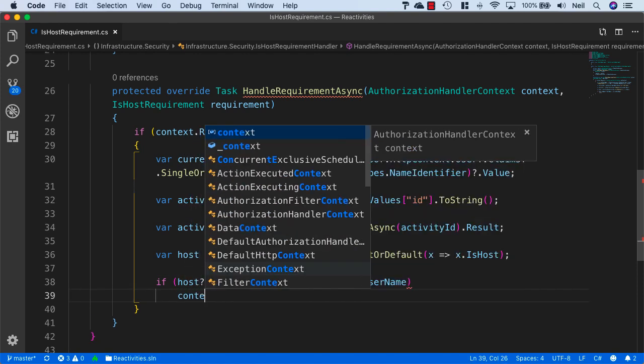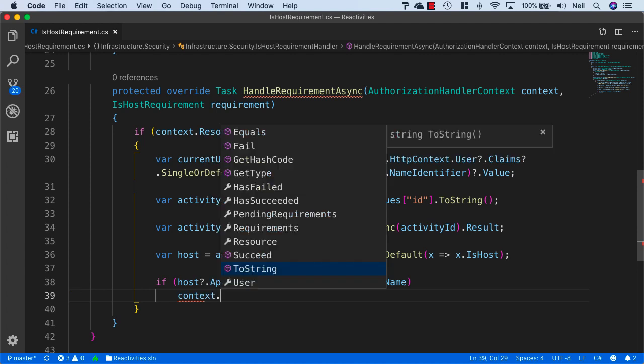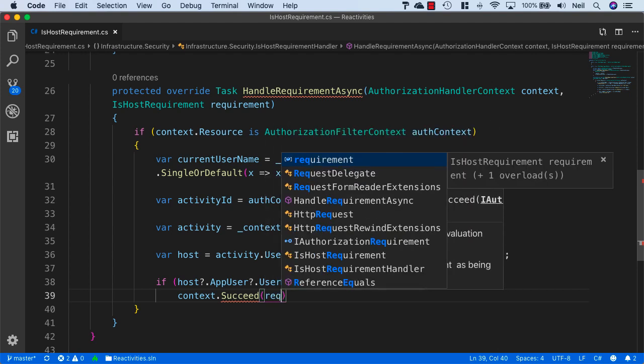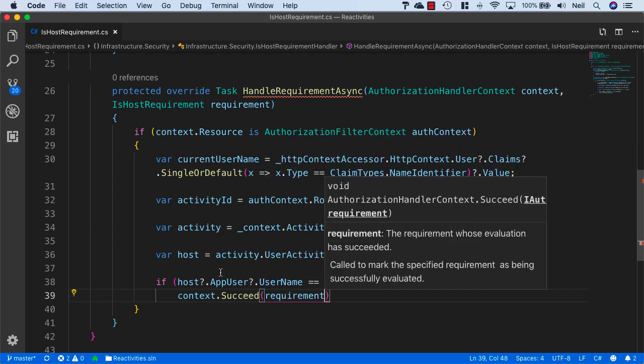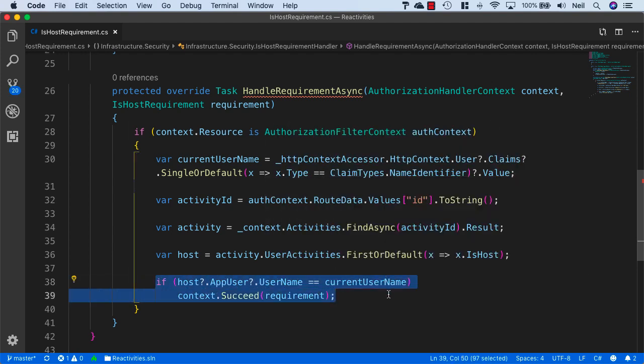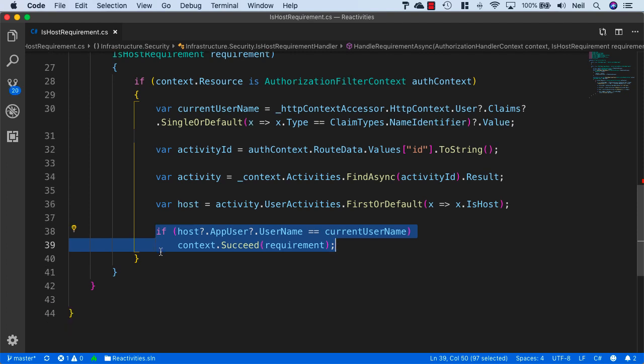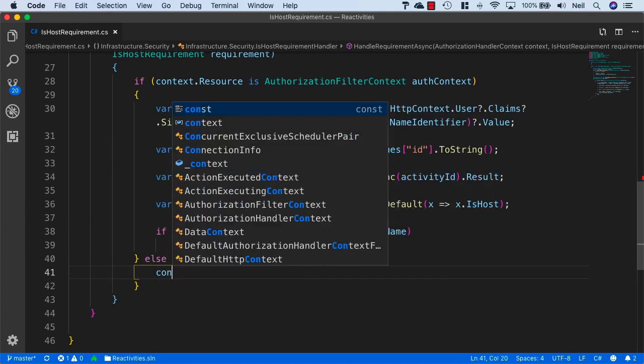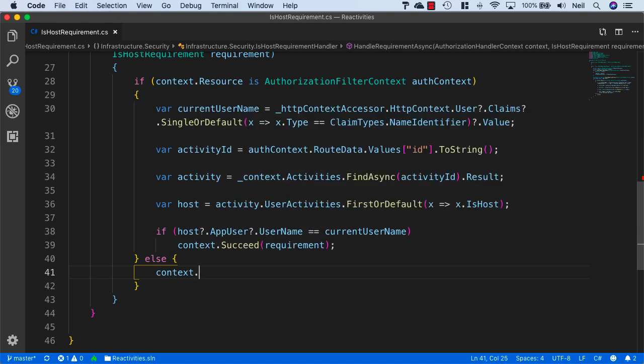And if this is the case, then we'll use our context, and this is going to be our AuthorizationHandlerContext, and then we'll say Succeed, and then pass in the requirement. And at this stage, the user would move on to our edit or delete handler. And if they don't meet the requirement, then we'll add an else, and we'll just say context.Fail.